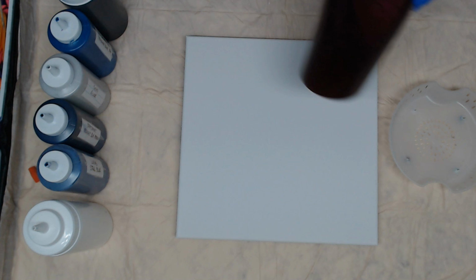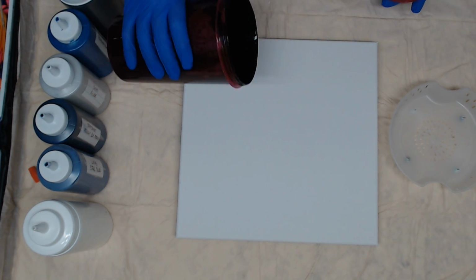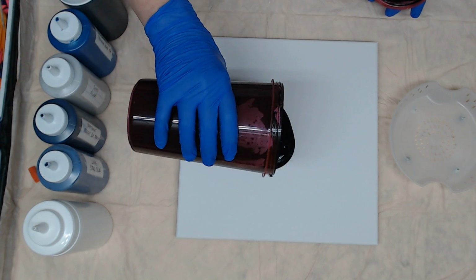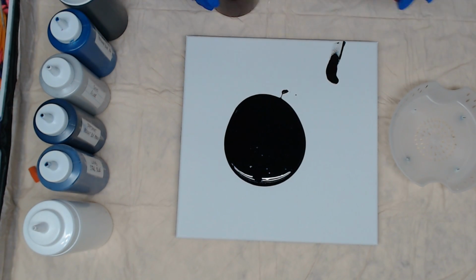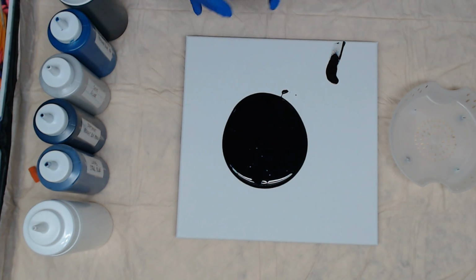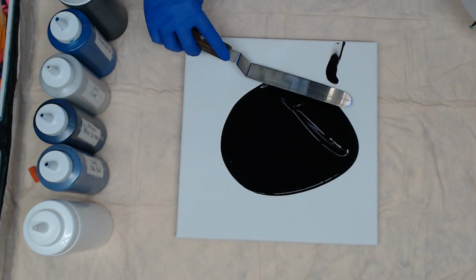So I do want to put a black background down, only because I think with the white we may get some speckling on the edges. And it's not going to be like a full background. It's just going to cover the top of the canvas to help the paint flow. And I'm going to mix it with my offset spatula just to move it around a little bit.